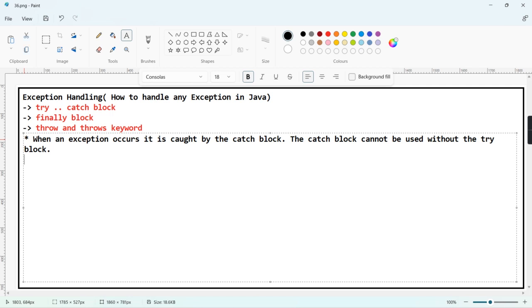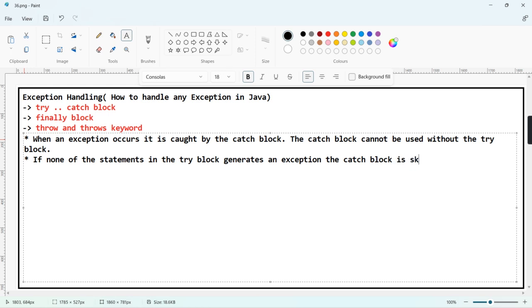And let me add one more point for this one. If none of the statements in the try block generates an exception, the catch block is skipped.